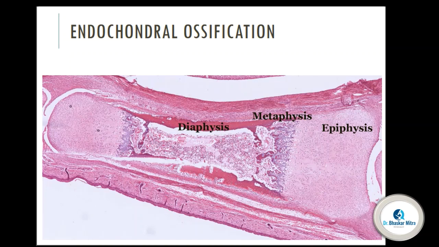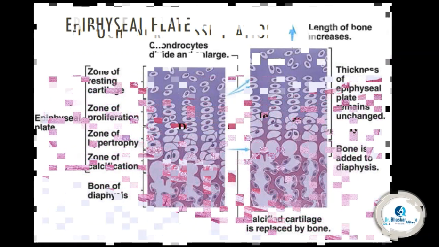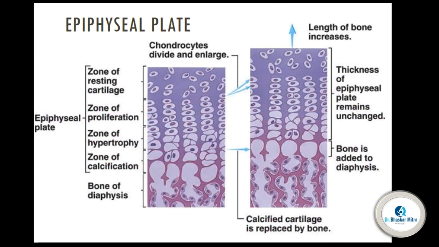This is the fatty marrow material in the center part of the medullary cavity, or the growth plate, or the epiphyseal plate. On the top of this, towards the end, is the maturing cartilage, or the chondrocytes, which normally stay in a very resting phase. If required, it starts dividing. So this is called the zone of resting cartilage.